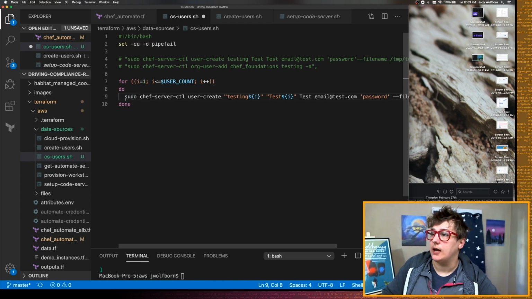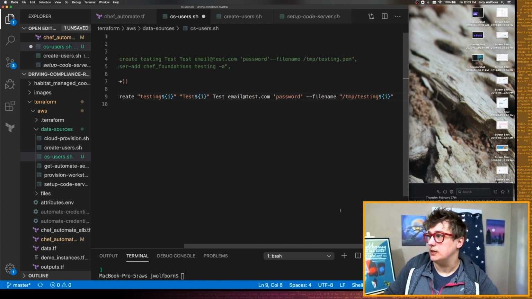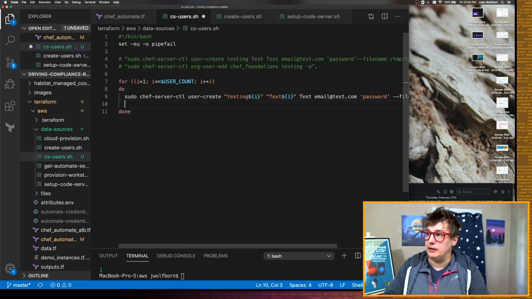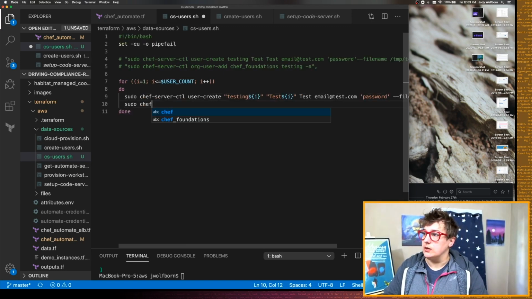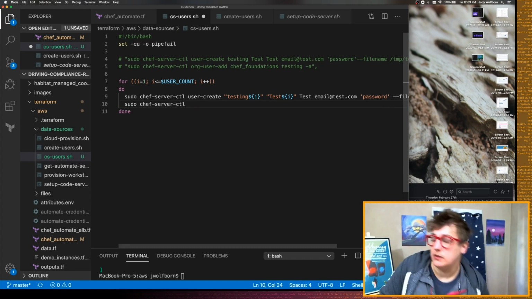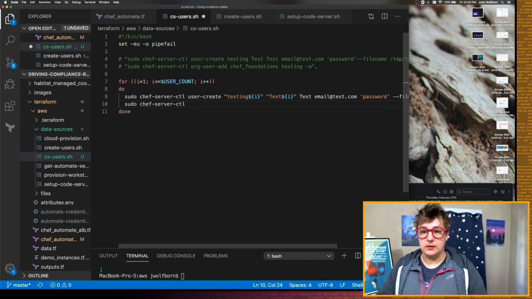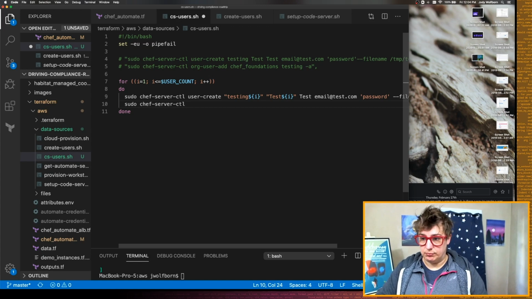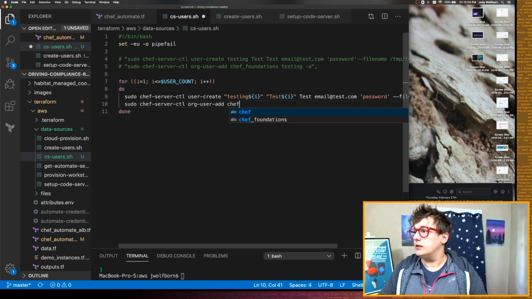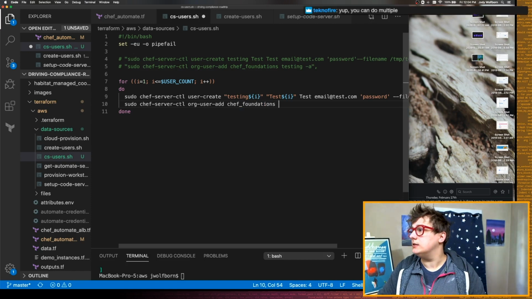Like, could I just add the second one, or do I need to do comma separated values? Chef Server cuddle org user add chef foundations? You can do multiple.